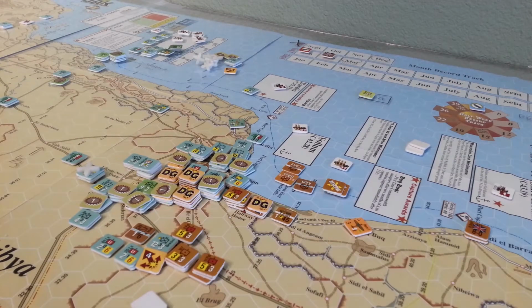Hey there, welcome back to Big Board. We're looking at January 1st, 1941, and it's the end of the Italian turn. They won initiative, and in essence, it's clear weather. We haven't had any exciting random events this turn.